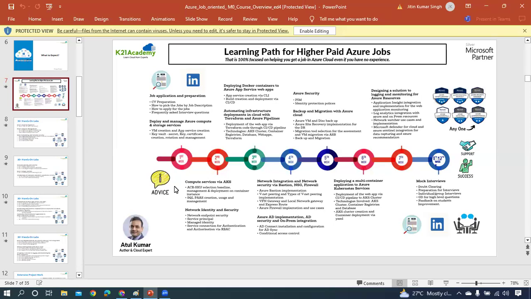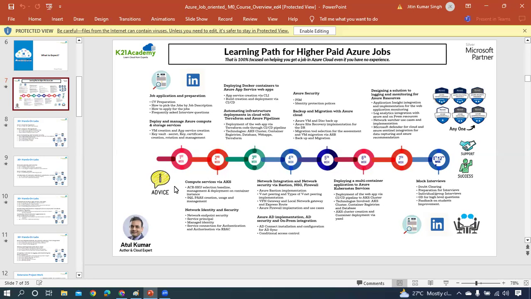Further, we're going to talk about AKS with SQL PaaS databases, because any web application also requires connectivity with databases. When we talk about a 2-tier or 3-tier architecture, we know which components we are connecting things with. We're going to have a discussion on that.